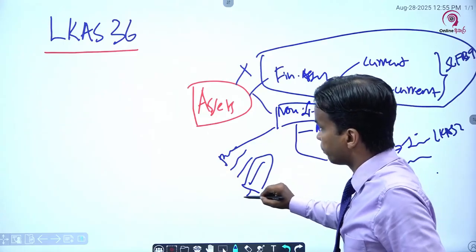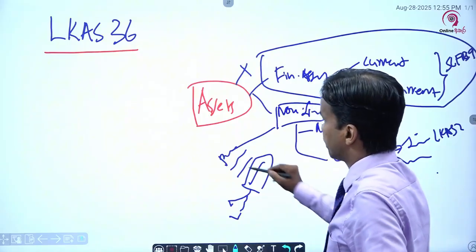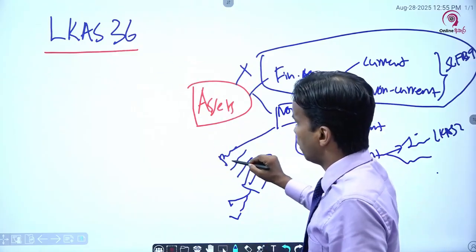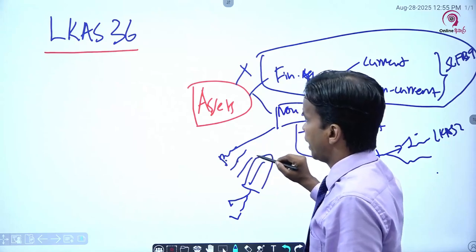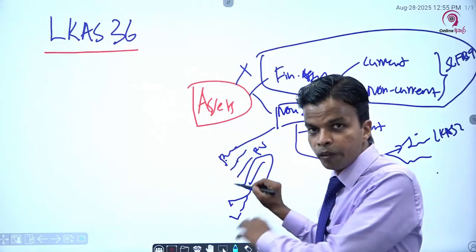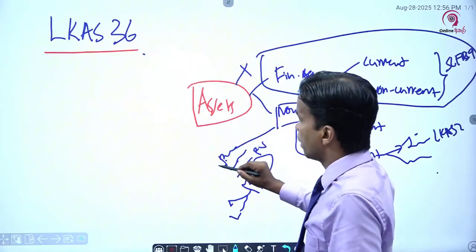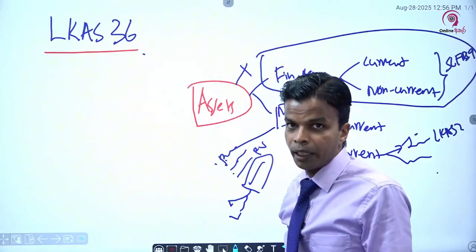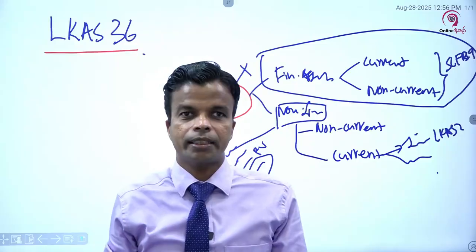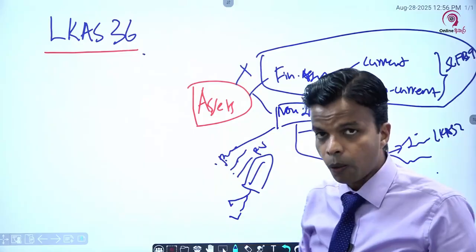if it is non-financial, yes, LKS 36 applies, right? If it is an investment in a subsidiary, LKS 36 applies. PP&E and investment property, if you are following fair value, it won't apply. But if you follow the cost model, again LKS 36 applies. PP&E and intangibles, LKS 36 applies in this case. That's why I said only non-current, non-monetary assets come under LKS 36. The rest you have separate standards, right?